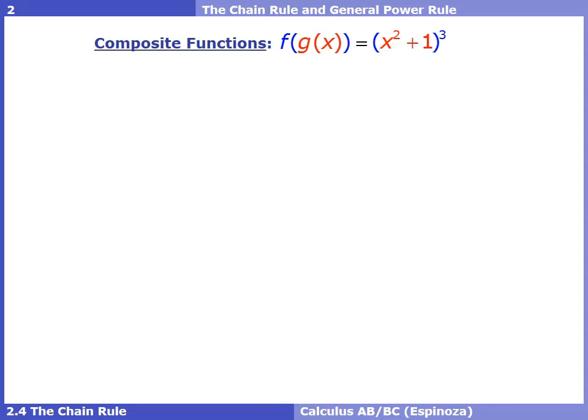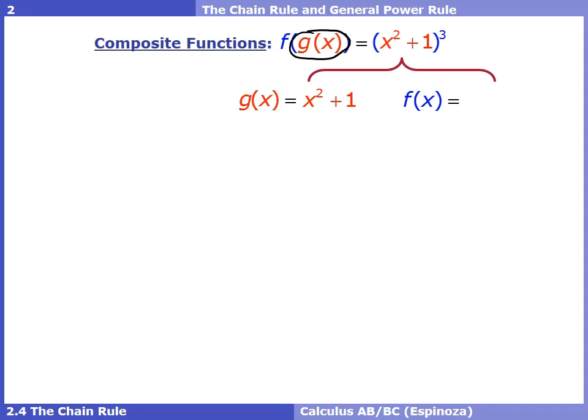What are those two functions? Well, I'm going to split our example of (x squared plus 1) all cubed into its two pieces, the g function and the f function. So what is the g function? Well, if you notice, g is sitting inside our f function. It's f of g of x. So the g function is whatever is inside an outer function. And in this case, g is x squared plus 1.